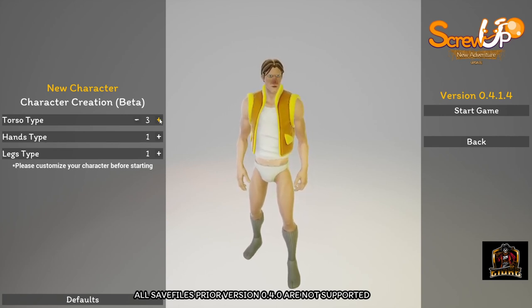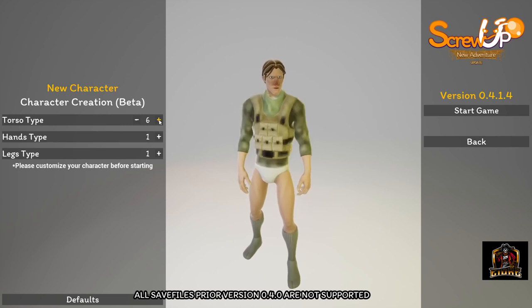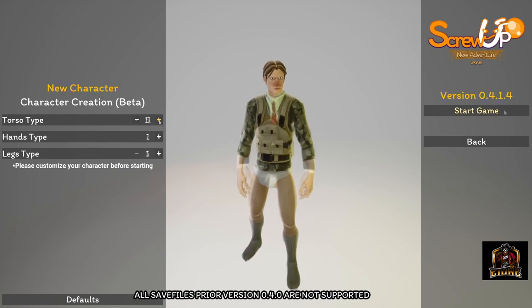Oh, cool. Oh, I like the vest. Oh, that's rocking pretty good. We got police officer uniform. We could go like super James Bond style. The army get up, space get up. Okay, yep. Right, let's start the game. Let's jump in, shall we?